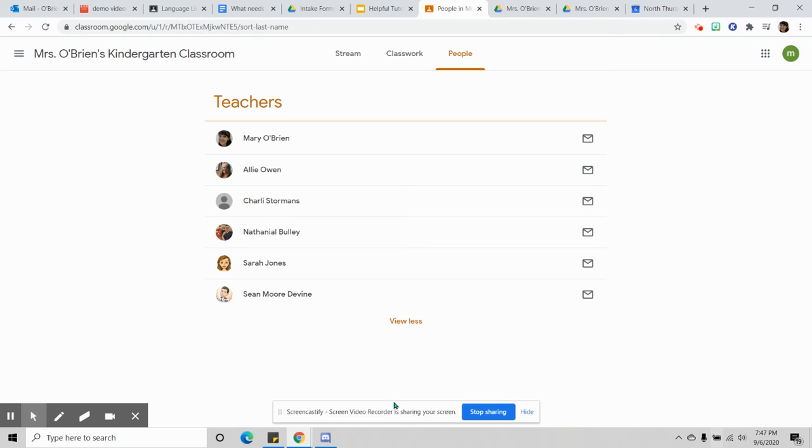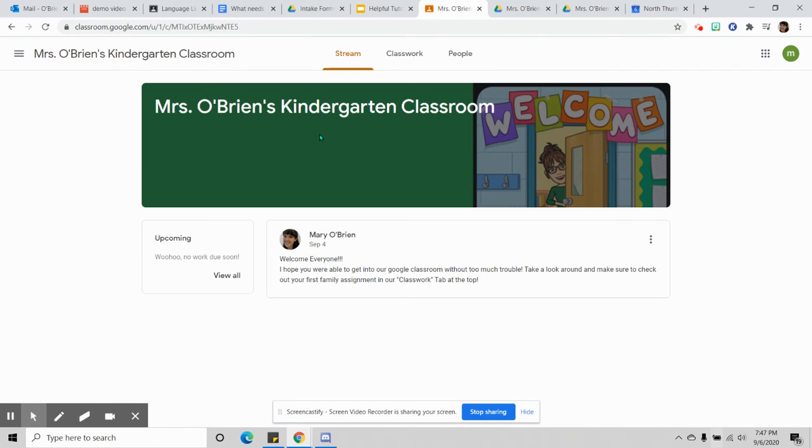Okay, then down under here, once we start adding students, you'll actually see all of your classmates as well. So if you guys need to coordinate and get together, that's how you'll be able to do that too. So you'll see everybody listed, and right here, it will email their student account. So if you choose to email me from here, don't worry, I will get it. It automatically forwards to my school account. They are two separate things, but most of us have it set up to make sure it gets to the right inbox, okay?